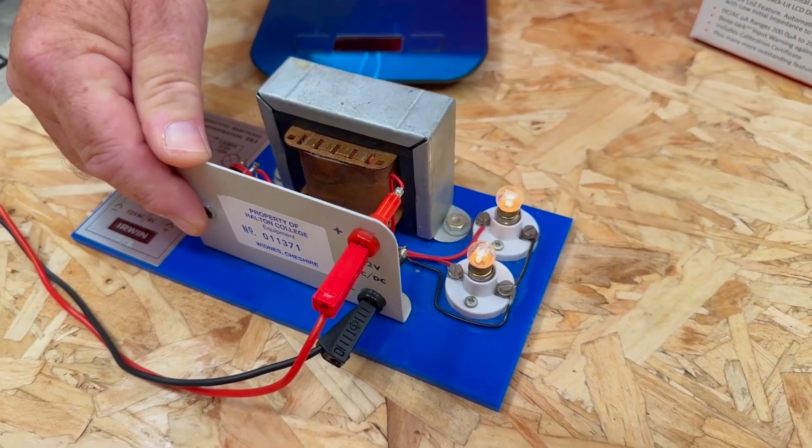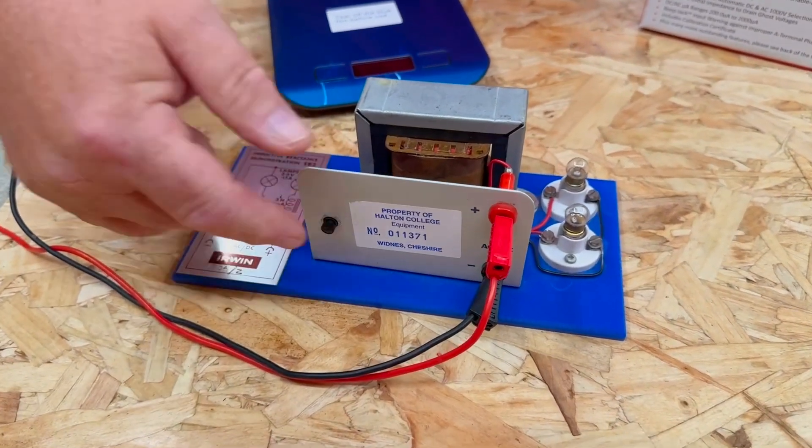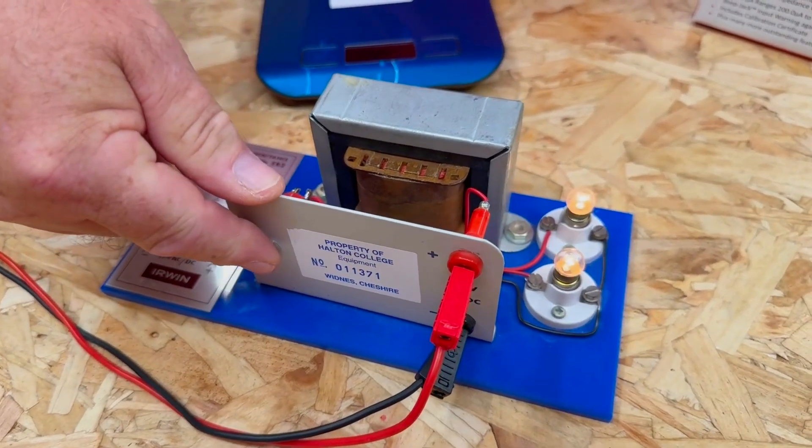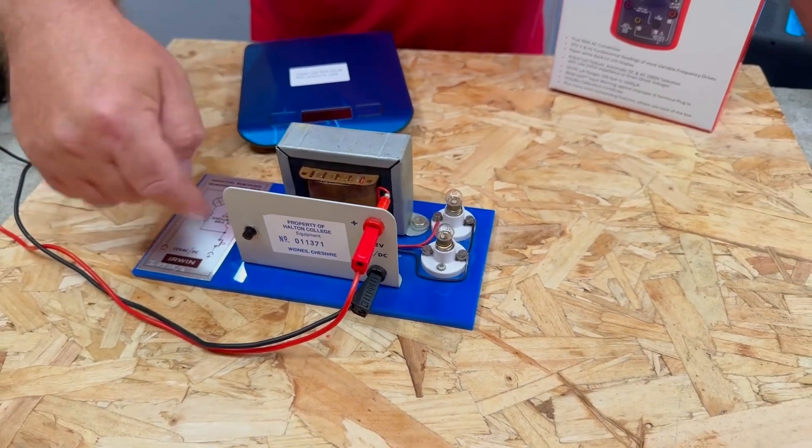But what we've got there is we've got this magnetic field that's inside this coil is affecting that current flow that's coming through, making it look as if it's flowing slower but it isn't, it's just lagging behind like you say. Incredible, just brings it to life doesn't it when we talk about leading and lagging circuits to have this experiment.